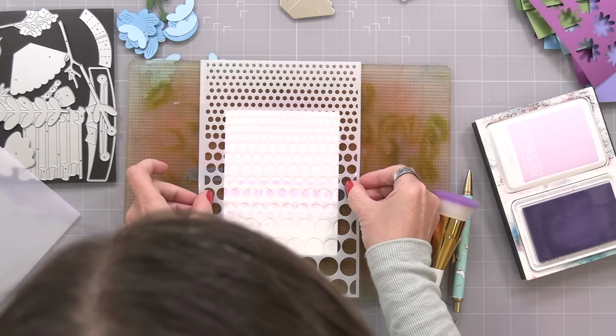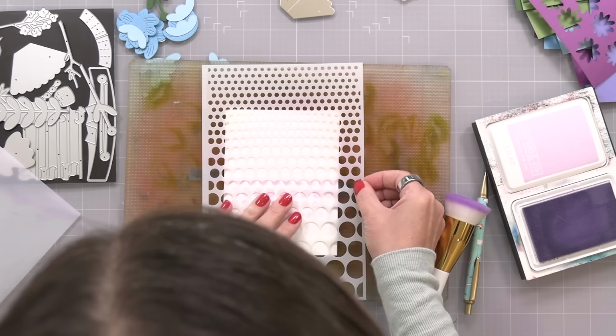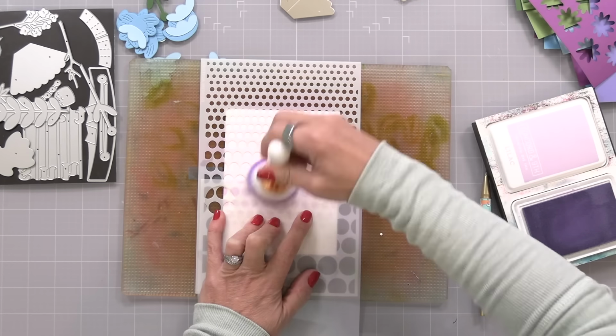Now, you could decorate the front of this to be more involved if you wanted to, totally up to you. So now I'm placing the stencil on the top part of the card and repeating the inking process. Sorry, my head gets in the way.